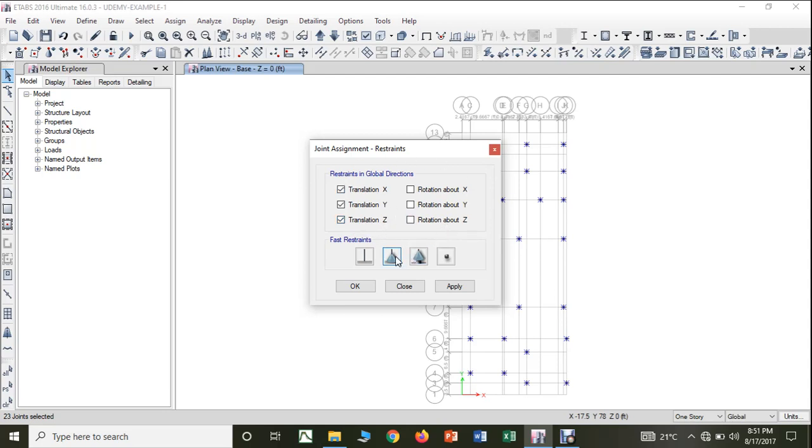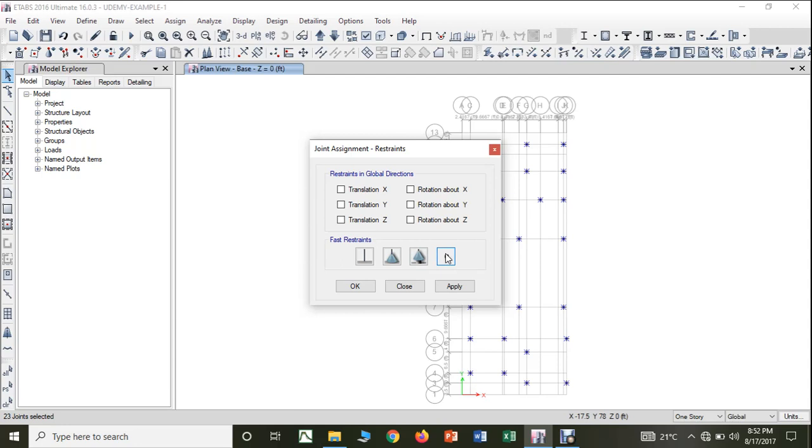If I choose this, it is a hinge, rotations are allowed, no movements are allowed. When I select fixed, none are allowed. Here only rotations are allowed, translation motions are not allowed. Here translation motions are also allowed, but not in the z direction, that is the vertical direction, and rotations are allowed. And when I select this, it is nothing but a simple support where all the rotations as well as all the translation motions are allowed.